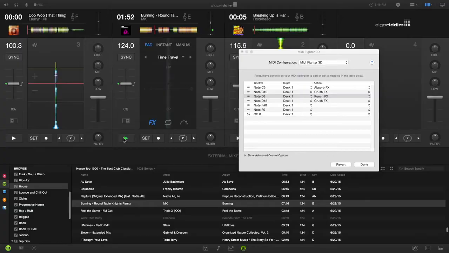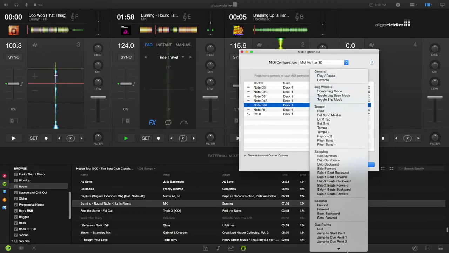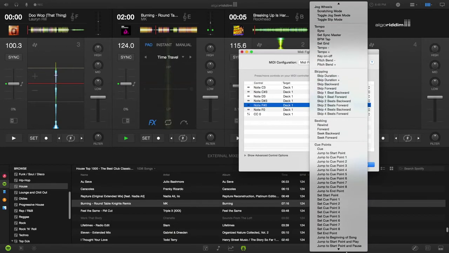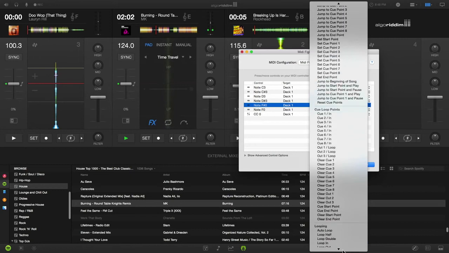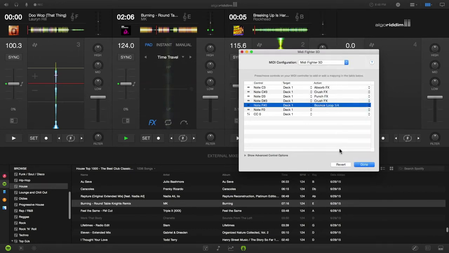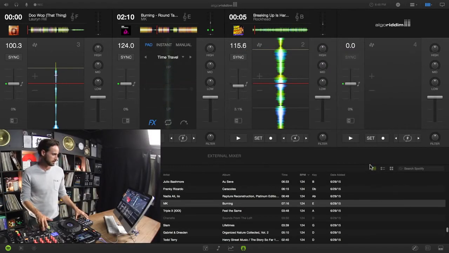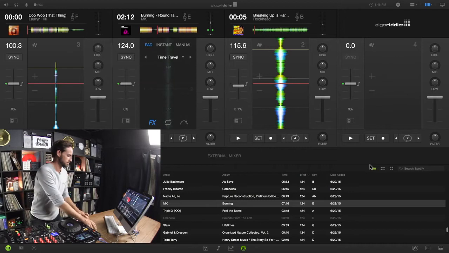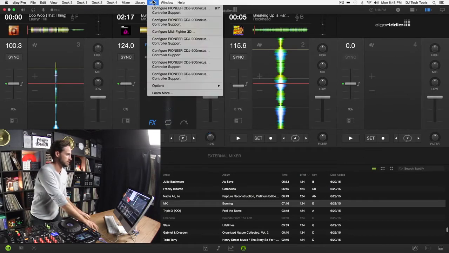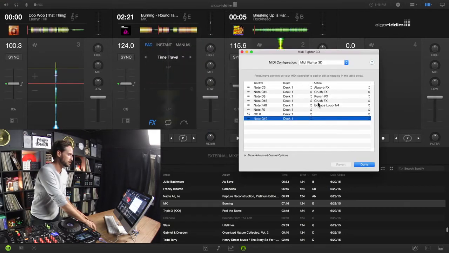Now, it's pretty easy to build mappings like that with this software. I was surprised. You know, let's say we wanted to make some little beat rolls for this second row. There's some beat roll stuff in here. Here we go, like a bounce loop. Let's just assign that real quick and hear what that sounds like. So that did not work. Let's see what happened.